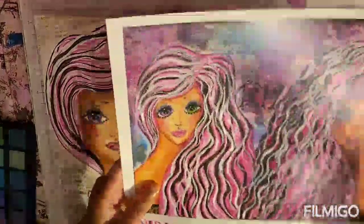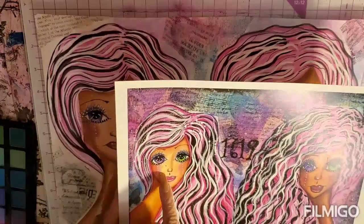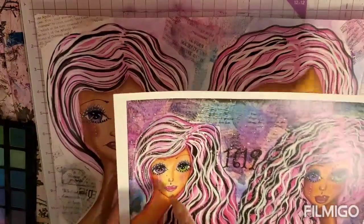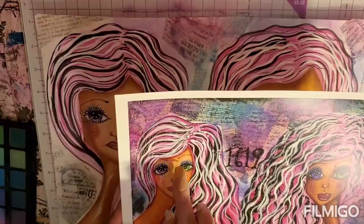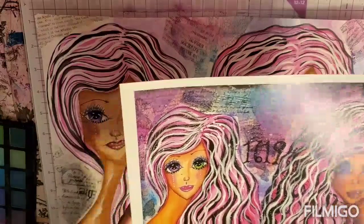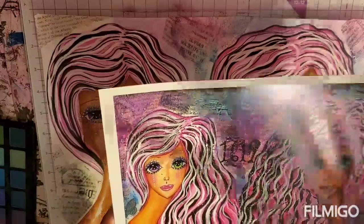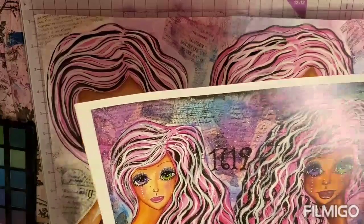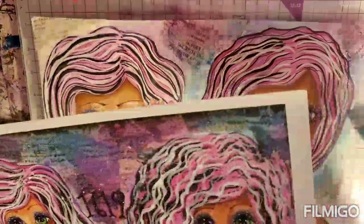The thing that happened with these prints, what I don't like is, for one, her face looks spotchy. When it comes to lighter skin tones, you really have to make sure you don't leave any white spaces, or the printer won't pick up the color and it'll make it look spotchy. So I don't like that. The other thing is, I make this 11 by 14. That's what the sheet is.